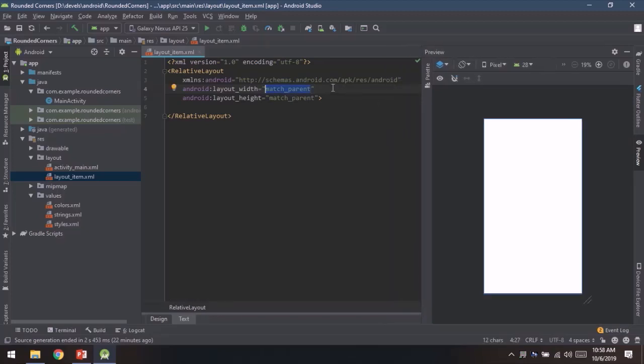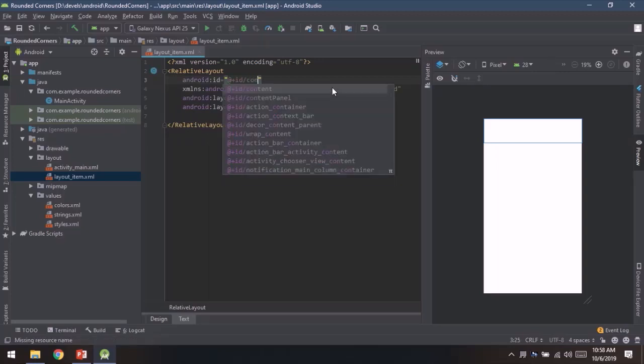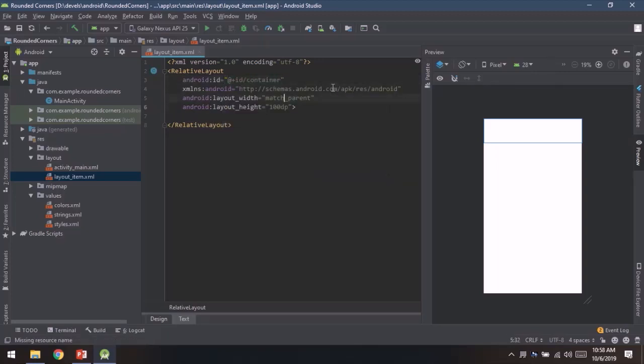For the width, we will leave it match parent, and for the height, 100 dp is enough for our example. And then another important thing, let's give it an ID, container.